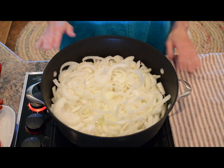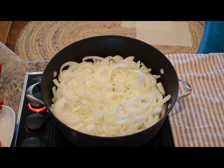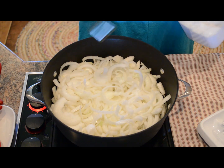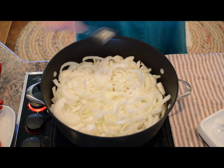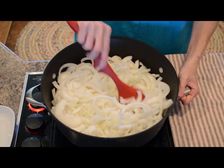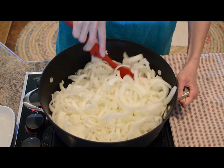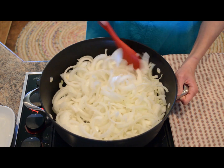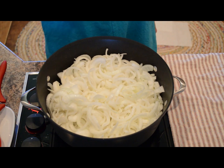So in the Dutch oven we have 6 quarts of the sliced and prepped onions. To this we will add 3 teaspoons of salt, and this is a canning salt, so we will be water bath canning this. And the salt will just help the onions release their liquid and help them cook down so that they can caramelize. So let me stir this salt back in. I have the Dutch oven set to a medium-high temperature. We'll just let these cook down. This may take a good 45 minutes to an hour to have them cooked down, translucent, and caramelized. So we'll let them do their thing.